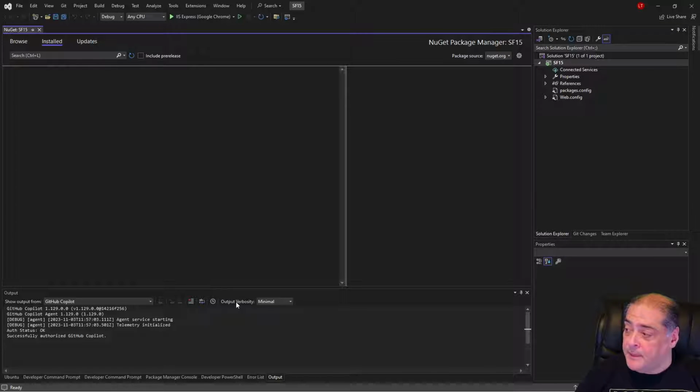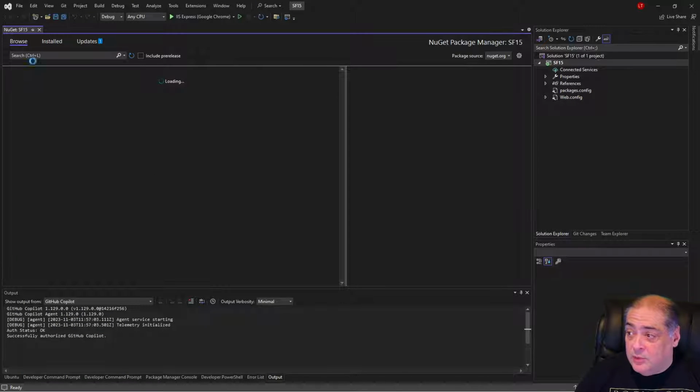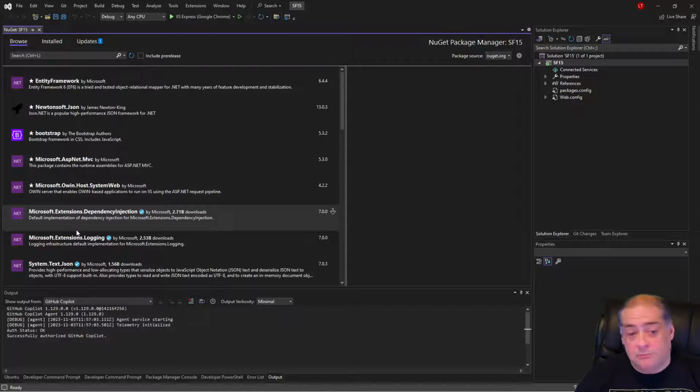All right. In the NuGet Package Manager itself, we click on Browse, and you'll notice if you're trying to look for something that has to do with Sitefinity, you will get some, but none of them are the official NuGet packages coming in from Progress themselves. You have to use a different package source to do that. And it doesn't automatically, of course, come with Visual Studio. You'll have to add that the first time you do it.